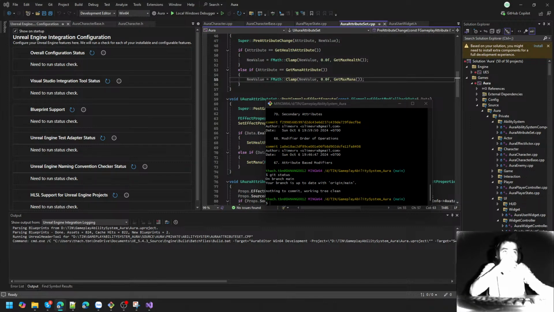And in Aura player state, we can have a variable for the level, and I'd like this to be a private variable. This will be private here in the player state, and it's going to be an int32.